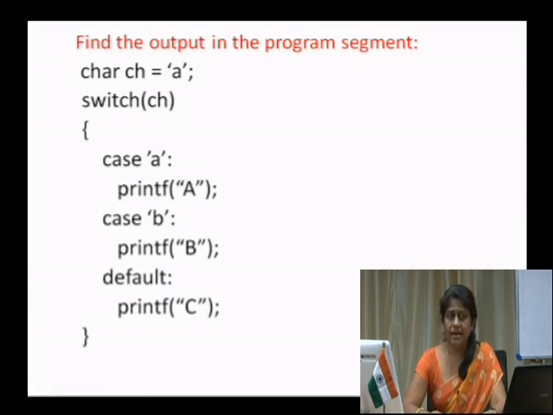And what happens next? Do we have a break statement over here? No, we have not specified the break statement. So, as I told you, the control is going to seep into the next switch case. So, it gets into this particular switch case and also prints the value of b over here. After doing this, it gets into the default case, then prints the value of this, and then comes out of the program. So, now you see the importance of using the break statement in the switch block.